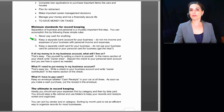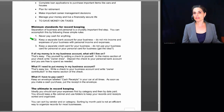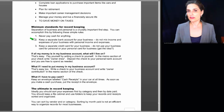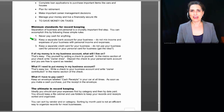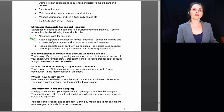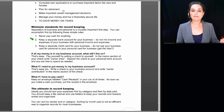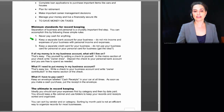They should keep a separate bank account for their business and their personal. There's no law that says they can't mix business and personal for self-employment purposes, but it's a very bad idea. It's a bad idea because it makes it all the more difficult to sort out what your income is and what your expenses are. And at least if you only make deposits for your business into the business account and you only ever take withdrawals from your business account for legitimate business reasons, then the bank account itself can be a method of tracking income and expenses.